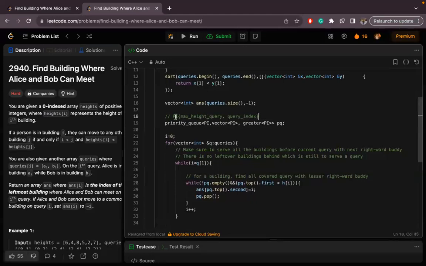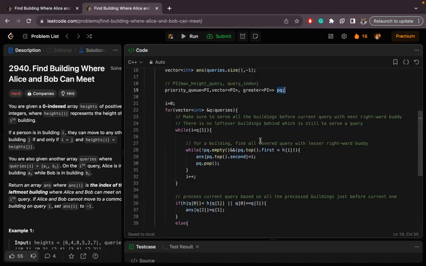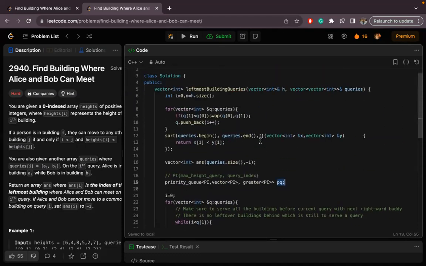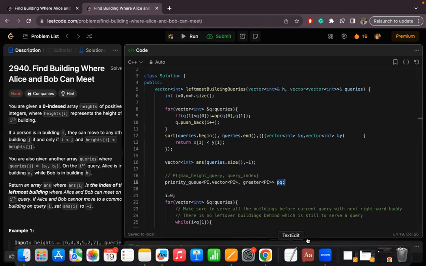Okay. So the priority queue will have the priority based on the maximum height of the query. So it's not a max heap. We are having a minimum priority queue. That's why the maximum height for the same query, but overall it will be declaring the minimum of all the queries that it will have at a certain moment, right? So let's see how it is doing. So what it will do is, okay, let's go to the diagram once again.